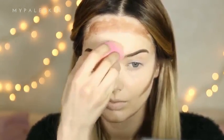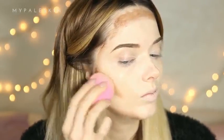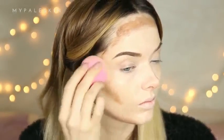And I'm just going to repeat on the other side. Moving on to the forehead, and I'm using the side of the beauty blender to just blend out this highlight. I want it to look soft and to just blend smoothly into that foundation. For the contour, I'm using the kind of bulbous end of the beauty blender and doing a very gentle bouncing technique to just get that contour slowly blended out into my foundation.